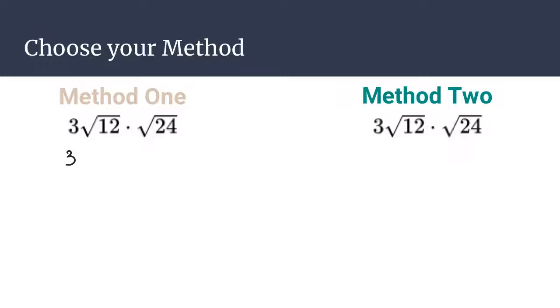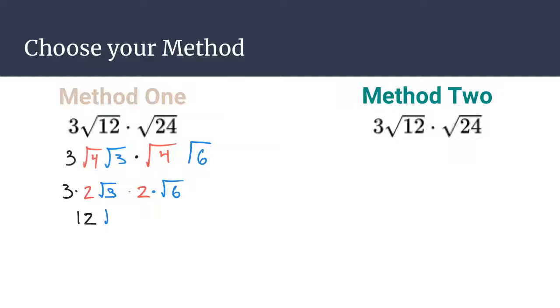So in method 1, you start by simplifying each of your radicals. So that'd be 3 times the square root of 4 and square root of 3 for factoring out the 12. To factor out the 24, you get a 4 and 6. So that would be square root of 4 times the square root of 6. Now we just do the square root of each of those parts we're able to. So 3 times 2 times the square root of 3 times 2 times the square root of 6 from above. And then we finish by multiplying the stuff on the outside. 3 times 2 times 2 is 12. And you have the square root of 18.